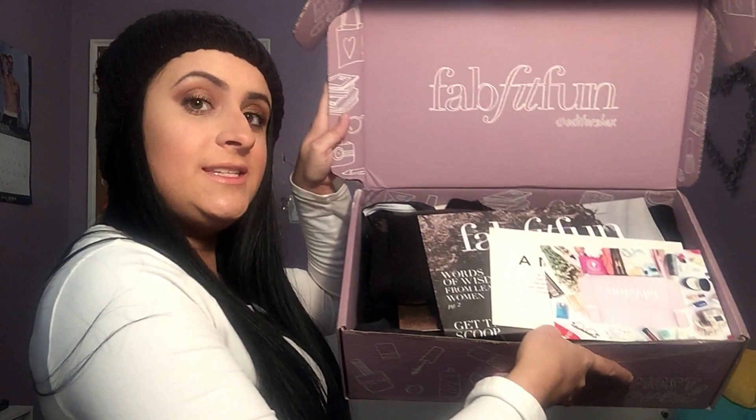So I signed up and got the editor's box — I think that's the first box you get, and the next one is coming in March. I'm excited for that. I also do the Walmart beauty box. I got one back in December but I don't know when the next one is coming since that was the fall one, so if someone can let me know how it works, please tell me!